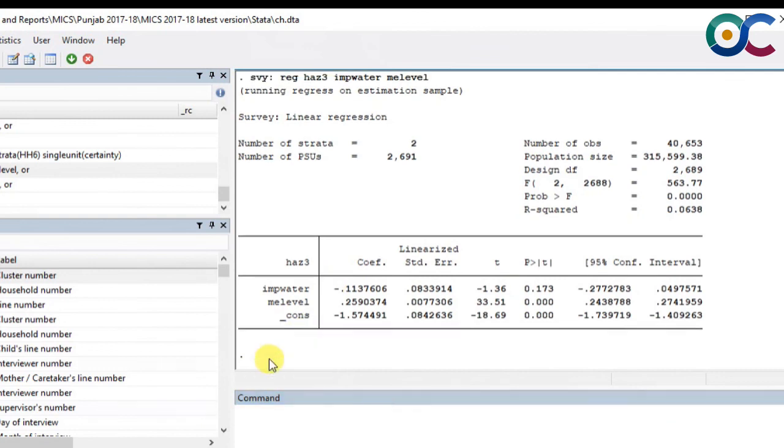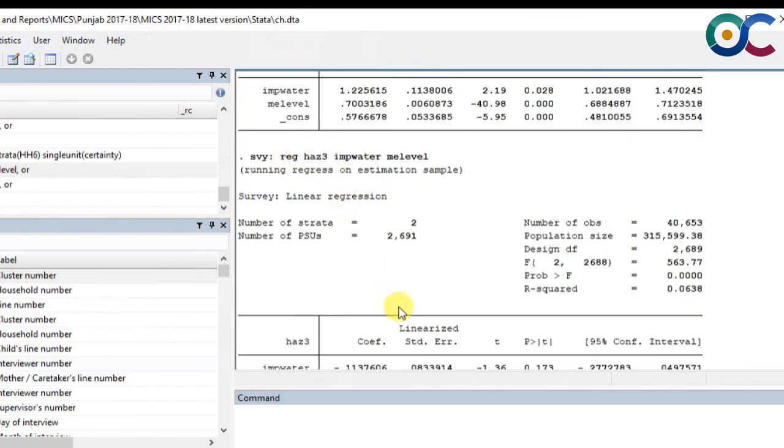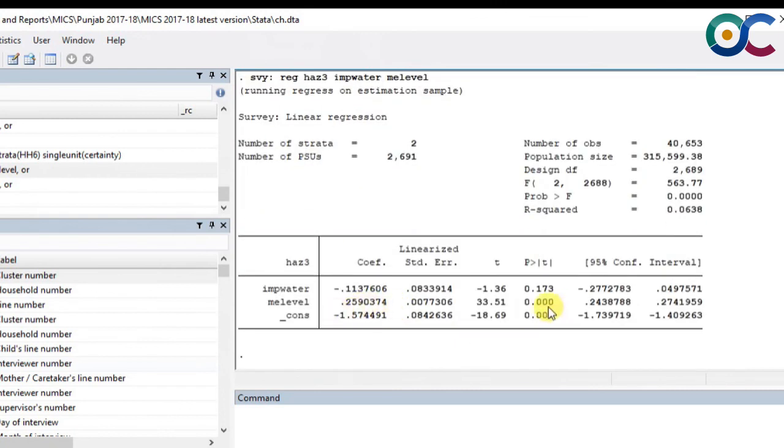and we can see that this one is insignificant. So if this is insignificant, it means that we don't have to interpret it. It is statistically equal to 0. Here we can see that there is a positive sign. This is not an odds ratio anymore. Remember, this is a standard deviation because our dependent variable is in standard deviation form. So we can see clearly that when mother's education level increases, the height for age z-score of a child also increases. So there is a positive relationship between mother's education level and height of the child.